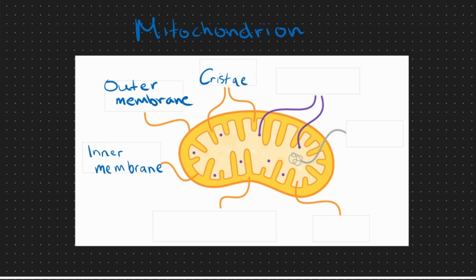So because there's an outer and an inner membrane, there's an intermembrane space. This you don't need to know for the exam, and you don't need to memorize this, but it's nice to know. The space inside all of this is called the matrix, not the movie Matrix, just the mitochondrial matrix. It contains enzymes for the Krebs cycle as well as the DNA, which you can see here in a spindle, as well as the ribosomes.